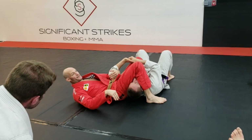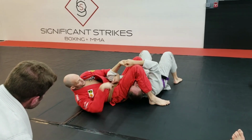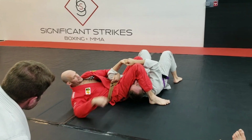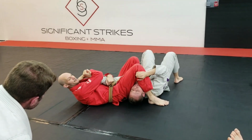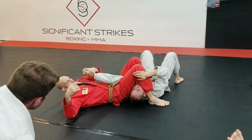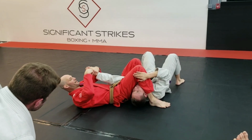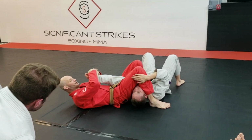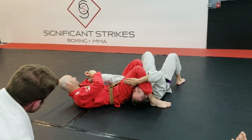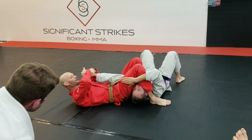Now I can stop my feet down and pull him in. He starts to fight. I'm watching his wrist. I want my elbow to hit his wrist hard. Now watch my hands. Slide. If he's super flexible, I don't want to go this way. I want to go that way. Look how far I can go. Probably about 18 more inches I can take his arm if I just buddy grip and go this way.